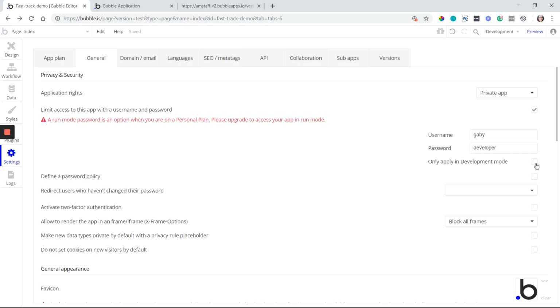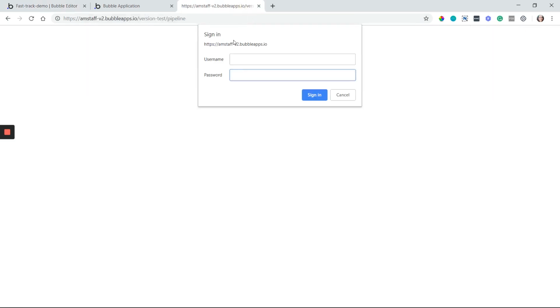But I would say at the very least, have it for development because you should really only be allowing your team and you as the Bubble app builder access to the development preview, that front end. You really shouldn't give public access to the work in progress of your application.